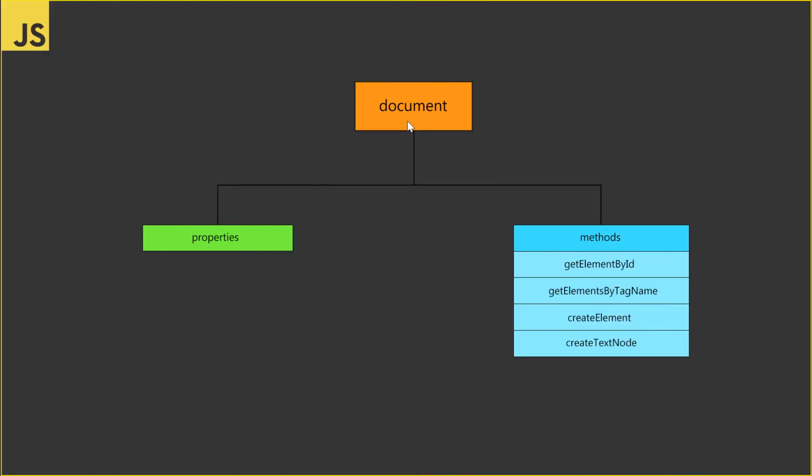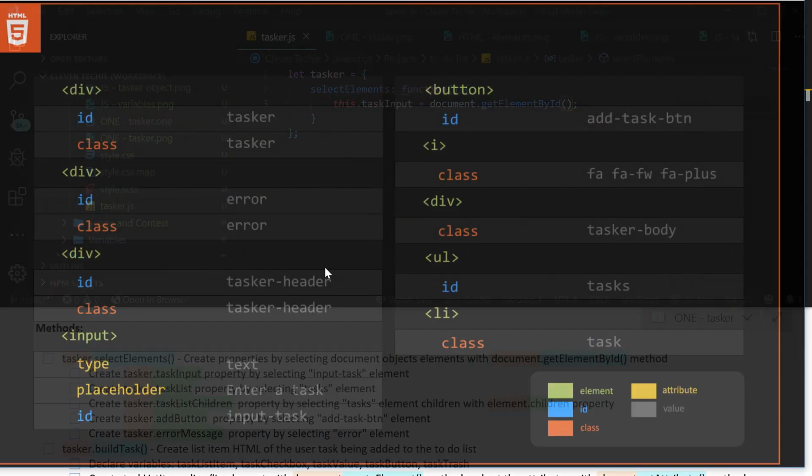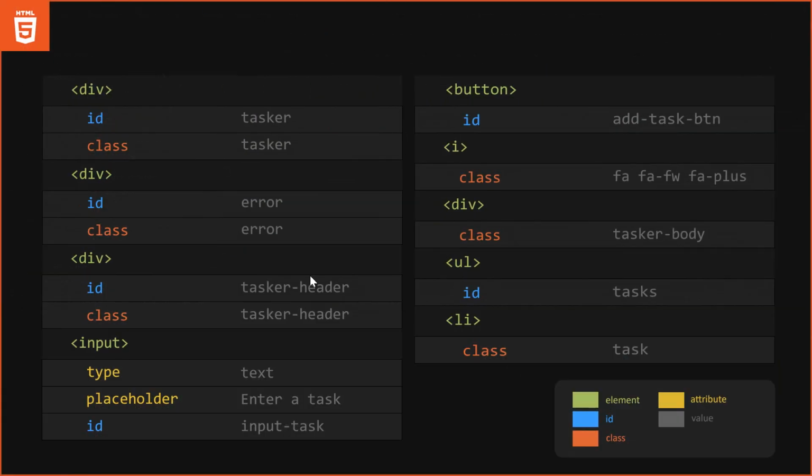Now the getElementById is a JavaScript built-in method, and if you guys open a JS document object file, you'll see that this is one of the methods that we'll be using in the video, getElementById. And if you also open a file called HTML elements, you'll see all the HTML element tags that we're working with along with their ID name.